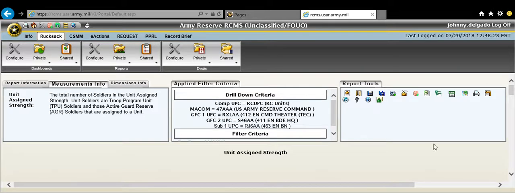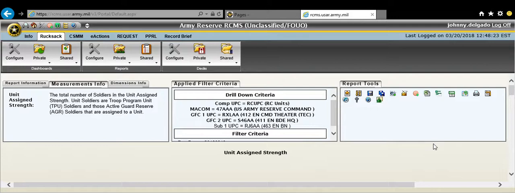Welcome back. In this video, we're going to go over some of the reporting tools features up top in your right-hand corner that you're going to see when you actually run reports and take stuff out of your rucksack, or anytime you run a report. This report tool up there is generally up there. Now, some of the options that might be available to you change from time to time, but I'm going to go over some of the more basic functions of what you're looking for.